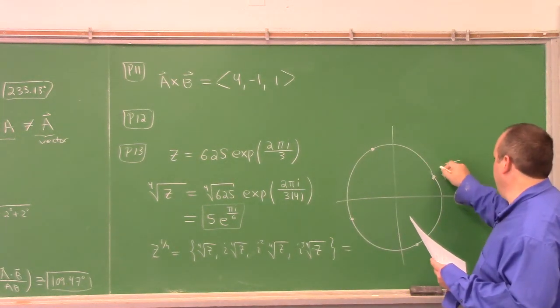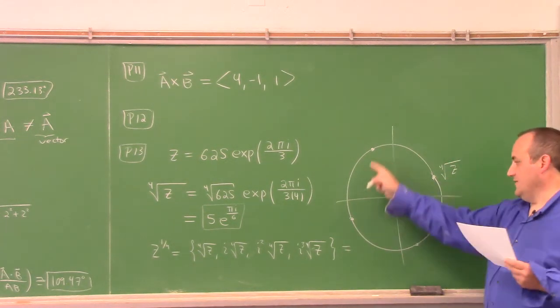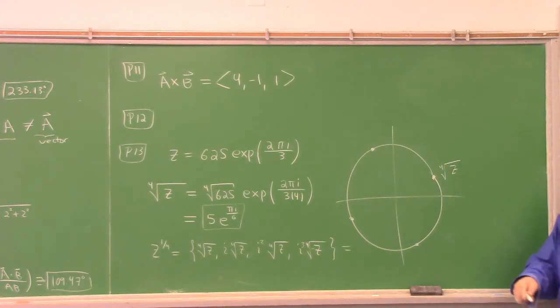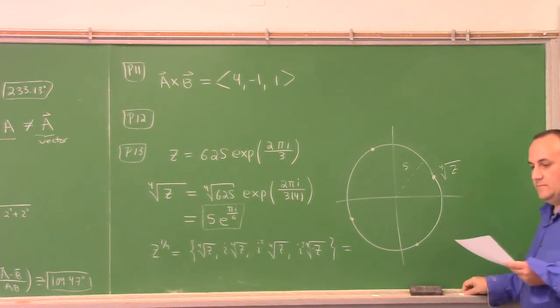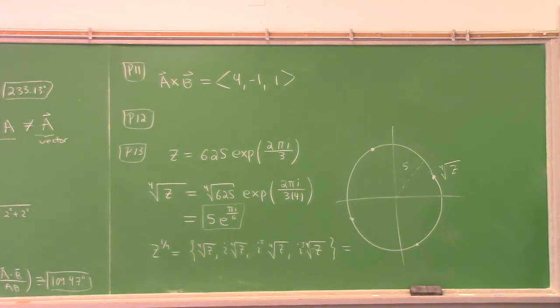So it's like I times it. These are the fourth roots. They're all not in the unit circle, but the circle of radius 5. And then problem 14, again, I'll let you look at the solution. You guys are not quite where you need to be on those problems yet.